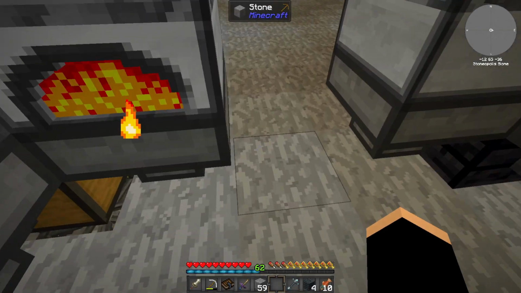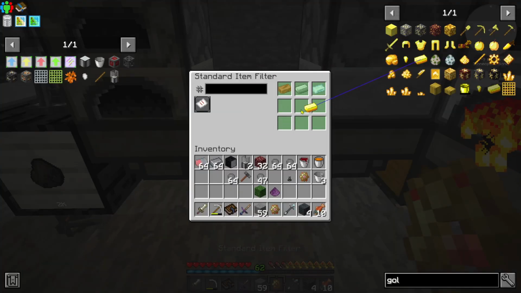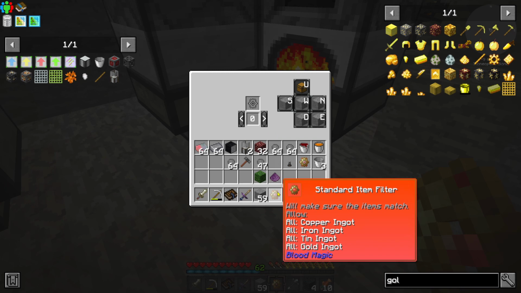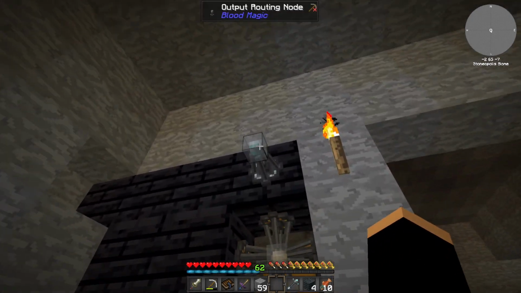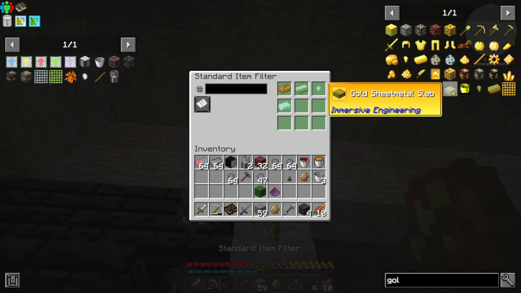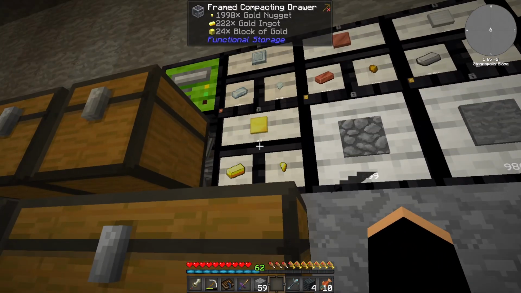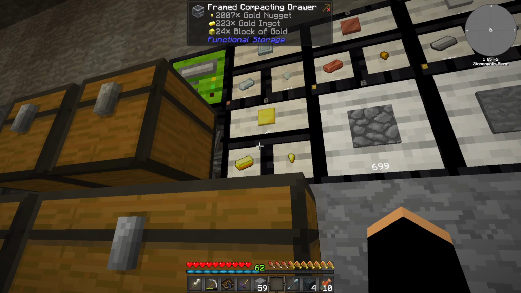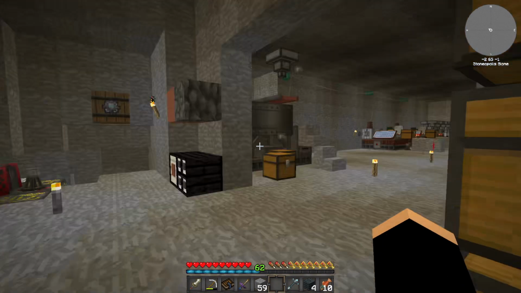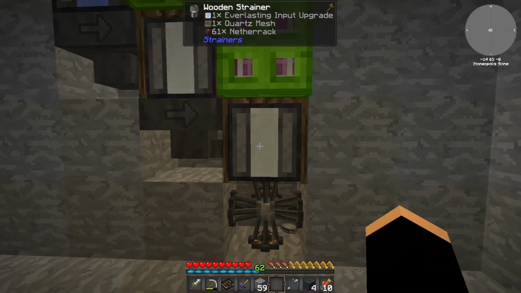So that should go in there. We need to change this bottom one here to include gold ingots. And then last but not least, we need to change the one on our draw controller to accept gold ingots. And then that should, in theory, be putting gold into this compacting drawer, and as you can see there, it is going up indeed. Yeah, that's all good. Right, so the only thing left that we've got here now is putting our meshes in these two.